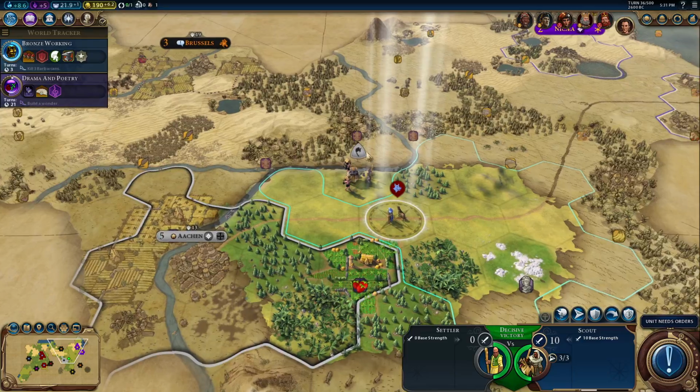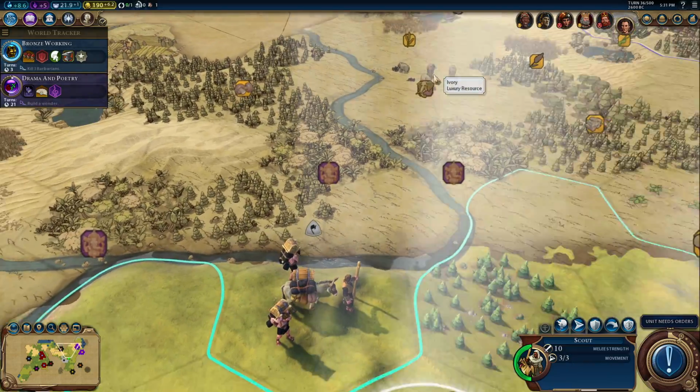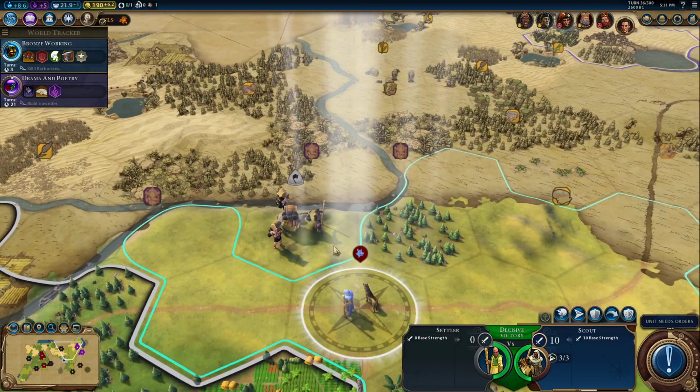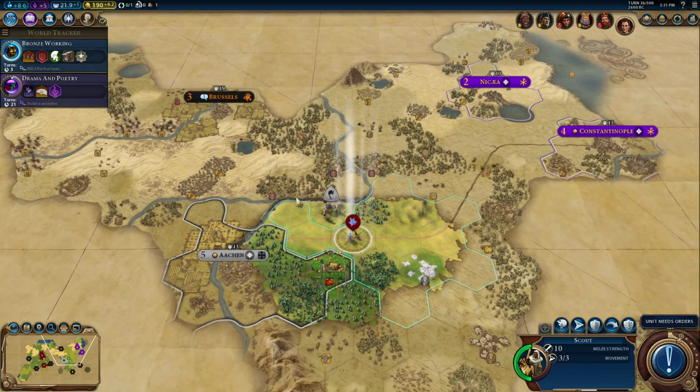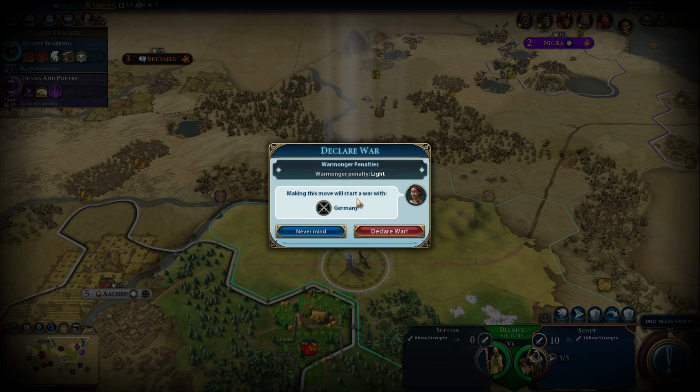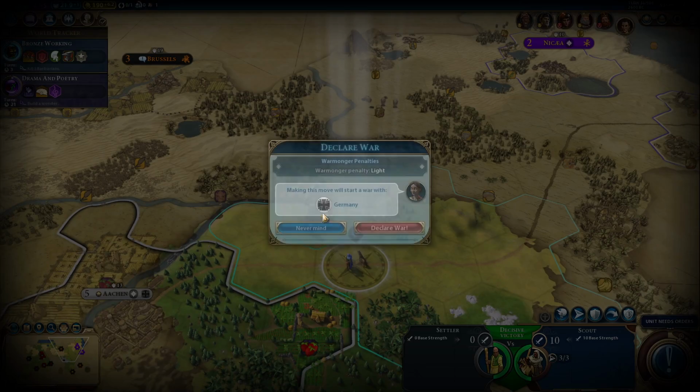Here's a little mechanic in the game that I haven't told you guys about yet. If you have a non-combatant unit, like a settler, and you get a unit that can initiate combat, you can actually capture other units. So I'm thinking we declare a surprise war on Germany, and we steal the settler, which is what we're going to do right now.